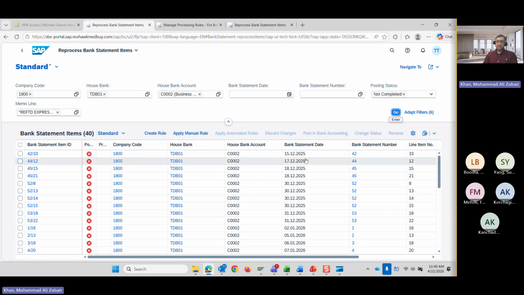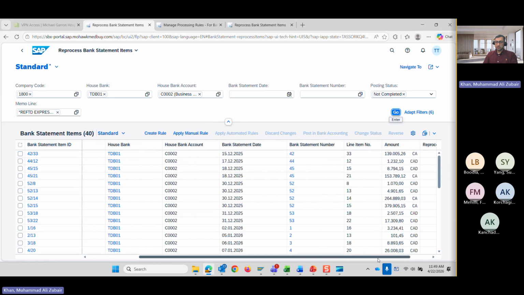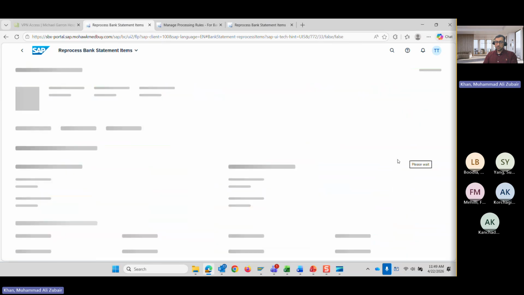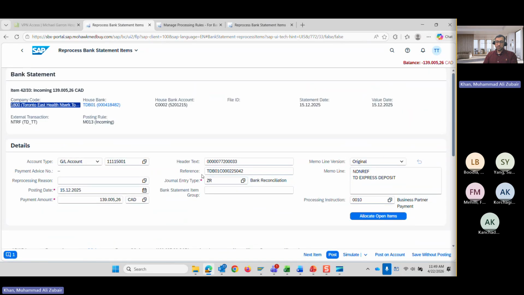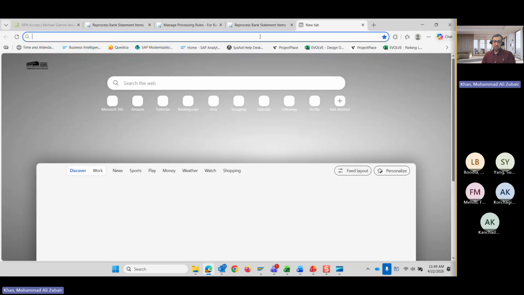Now it is coming. So these lines are for the bank. We can check it like we apply for this thing. It's just for our information that we are applying the correct bank account, which is 002 5001 TD Express deposit. So we know that everything is matching. We can apply the rule on this thing. So just remember this transaction because then we will forget.